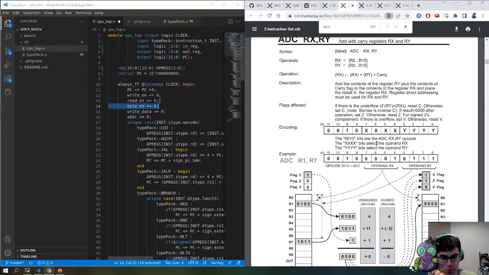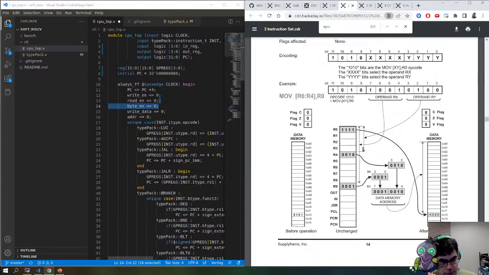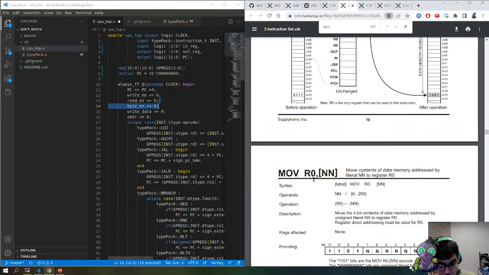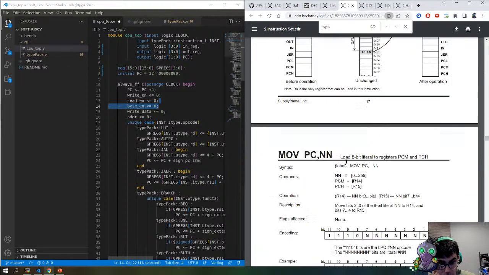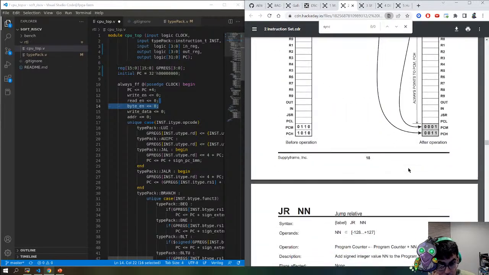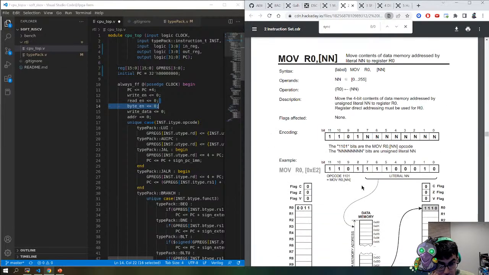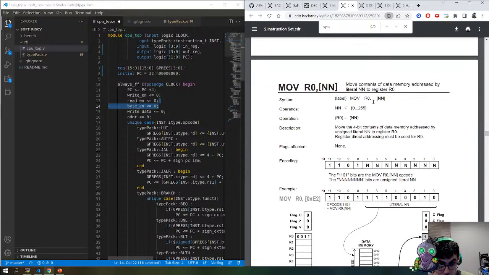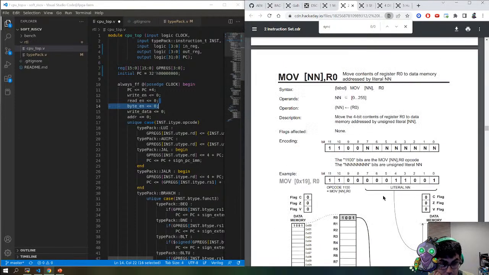So these moves were the only thing that could access the user data area. Okay, so we have moved the literal into the PC counters. Move literal into... move contents is right here.